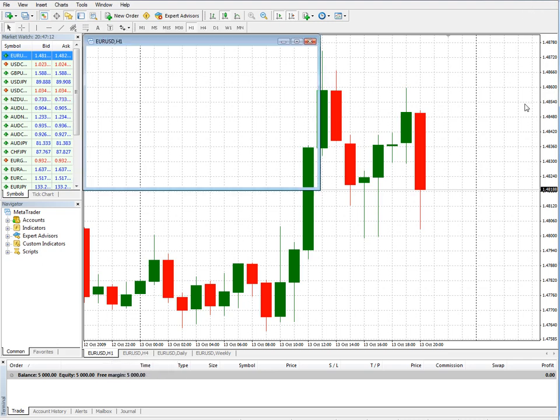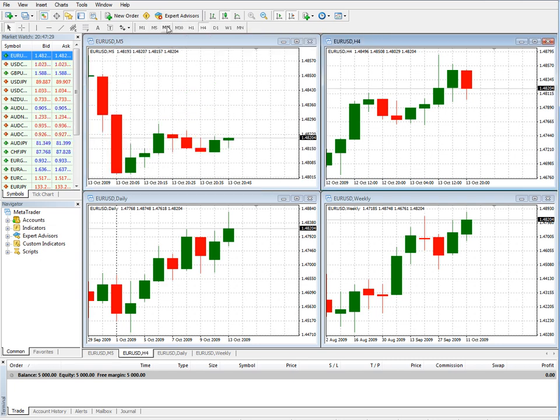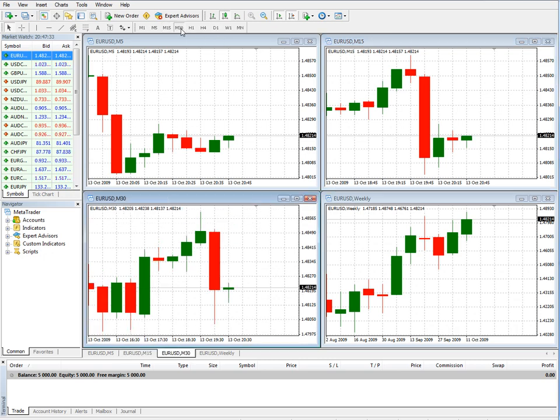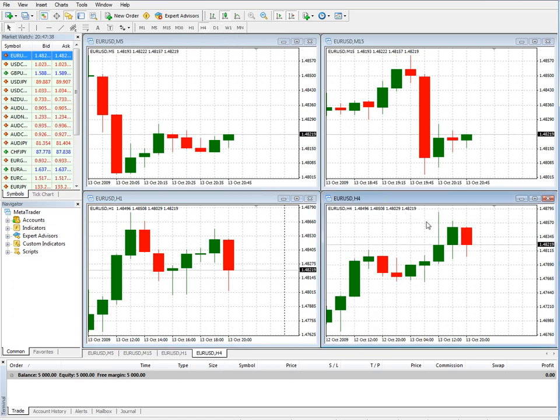Now, this can be applicable with any of the other currency pairs — the pound, dollar, dollar yen, etc. You can set it up. And also, if you prefer to trade in a smaller time frame, all these can be changed. You could go five-minute there, 15-minute there, probably not 30 but hour there, and say four-hour there. It's just a matter of personal preference as to what your particular trading methodology dictates.